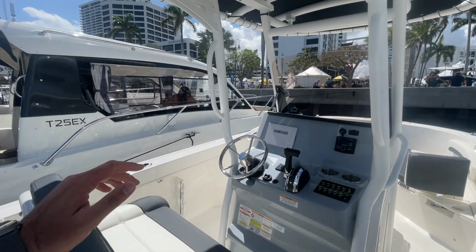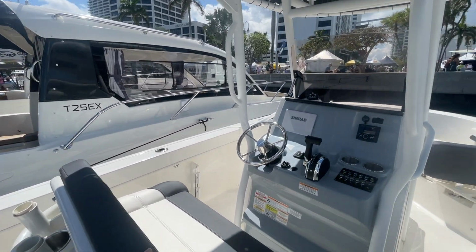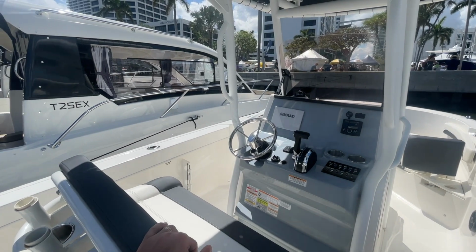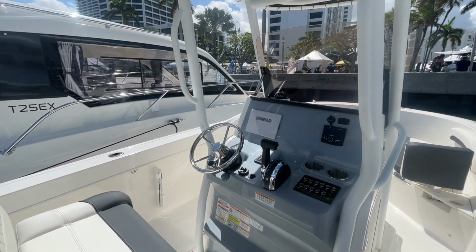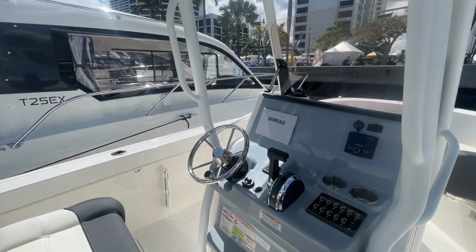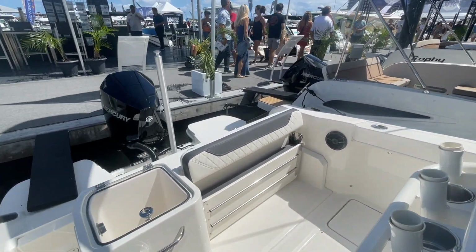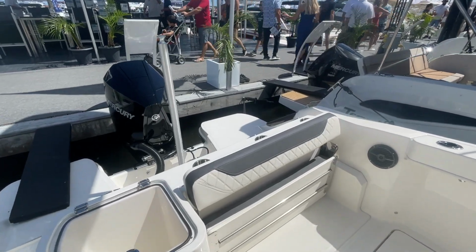We've got the helm up here with a nice little steering setup, and they've got Simrad electronics on here and clean layouts for the switches. Nothing fancy, but it works. But most of all, they do have two cup holders, which you can never have too many cup holders on the boat. Now, what I like about this is that you do have that fold down seat in the back.